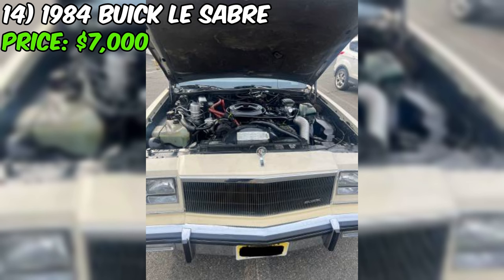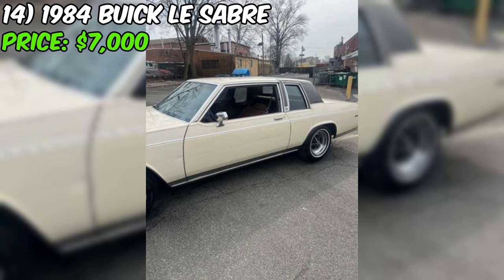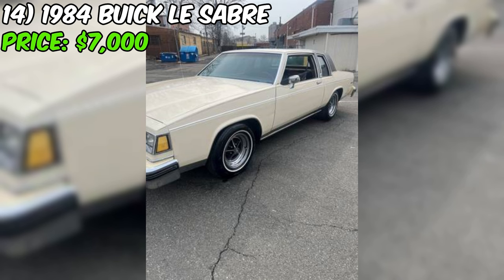The seller has gone through this car with a fine-toothed comb, replacing everything from the vacuum hoses to the rear differential — gasket seal covers, valve covers, spark plugs, distributor, ignition switch, and even the entire exhaust system. This car has been pampered like a Hollywood star, and best of all? There's no rust. None. Zilch. This car is cleaner than a surgeon's scalpel, and the yellow exterior is so bright you might need sunglasses just to look at it.